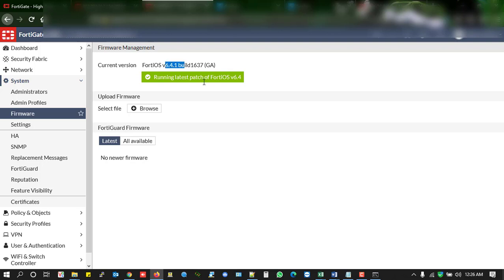As I said earlier, I'm going to show you how you can modify the settings and all of the rules after the upgradation, what changes you will have to make to make your firewall fully operational, because there are lots of changes in network settings, SD-WAN configuration, bandwidth configuration, firewall rules, security fabric configuration, as well as SSL configuration.